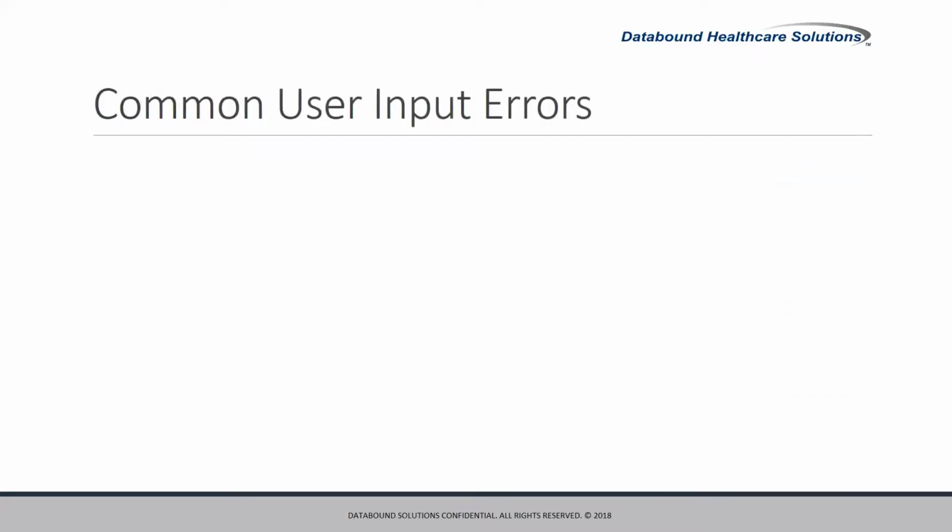So let's dive into those common user input errors. The first one I have up here is incorrect data entry, either in an input file or in EMUE. For this, I think about expecting a date in a certain format in EMUE, such as you're expecting 2 digits for the month, the day, and the year. But your input file has a month spelled out, 2 digits for the day, and 4 digits for the year. Or it could be where the field is completely empty in your Excel file, but you're expecting it to be filled in your EMUE script. Data entry errors are incredibly common when we look at Excel documents that people are filling out and creating because there's a large susceptibility to human error.